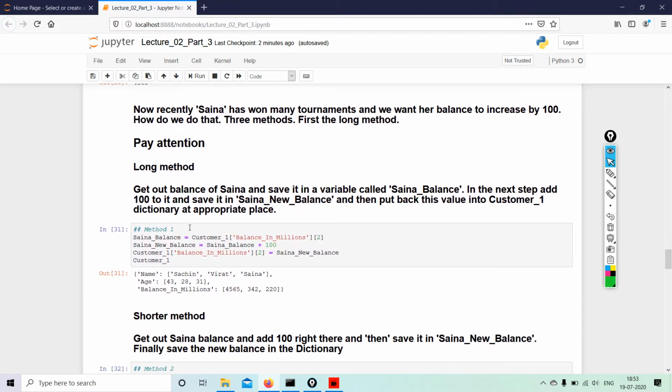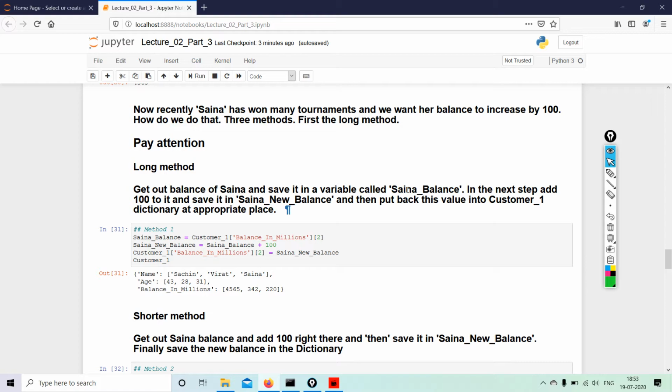So in method 1, first we have to get the balance of Saina and save it in a variable called Saina balance. In the next step, we are going to add 100 to it and save it in Saina new balance. Then put back the value into the customer 1 dictionary at the appropriate place. Too much confusion, isn't it? But look at the code below.